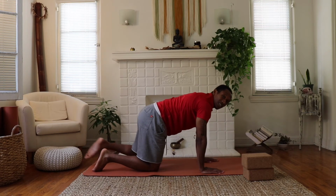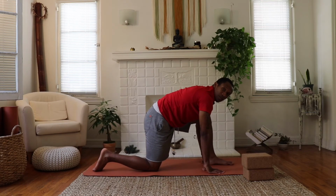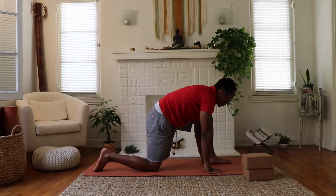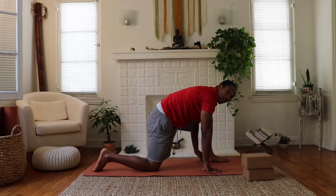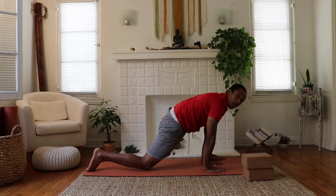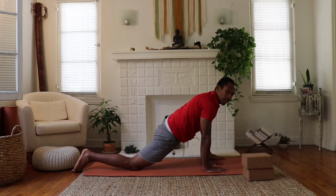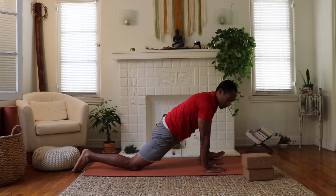So we're going to place this left leg right in between the hands. And you're going to start to heel toe this left foot to the outside of the mat. This left hand is going to come to the inside. From here, drag the right leg back. Coming into that runner's lunge. Really sink into that, really sink into the hips.